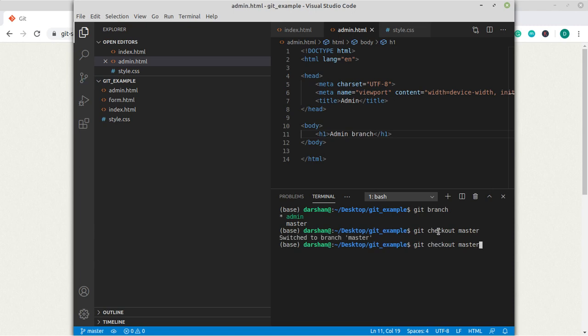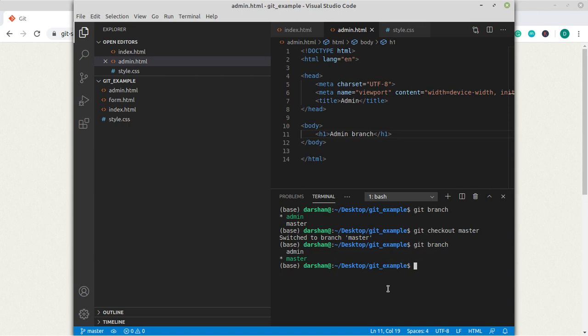So you might be wondering, if we have merged the admin branch to the master branch, how do we still have the admin branch? Actually, the admin branch still exists, and you can still make changes to it and even later merge it, so it stays there. But all the changes from the admin branch have been merged to the master branch, so the master branch has everything that the admin branch once had.